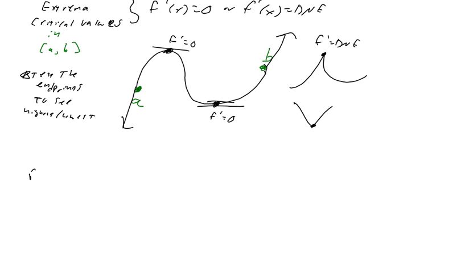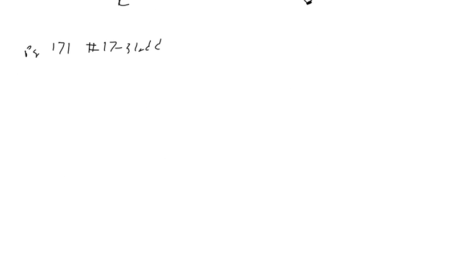So our homework was page 171, numbers 17 to 31 odd, I think is what I said. Yeah. So which of those questions would you like me to review? I got number 19. Okay, 19. Any other ones in that list? Look through those. See what you want me to go over for you. 29, 31, 21, 23. Oh boy.